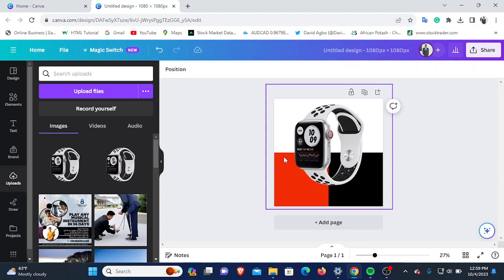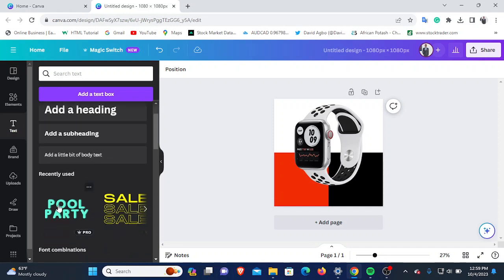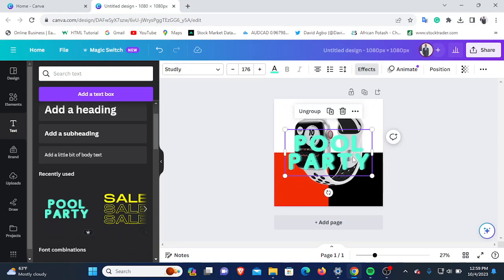So the next thing I'm going to do here is to just put a write-up to it. So I'm going to put it right up here. So all I have to do is to come to where you're seeing text here. I'll click on text. Then I'm going to select this text style. There are two texts that we have here, and that's why you see that it's grouped. So all I have to do is to click on group to ungroup it. So once I ungroup, I can just select one of them and delete it.